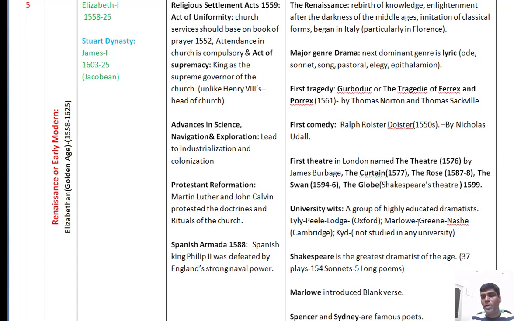This is one of the important bits in English literature. He is a critic of Shakespeare. And Thomas Nashe is another one. These three are from Cambridge. Thomas Kyd is an important tragedy writer, and he wrote only tragedies. The Spanish Tragedy is one of his best tragedies, and he did not belong to any of these universities. He had not studied at any university.